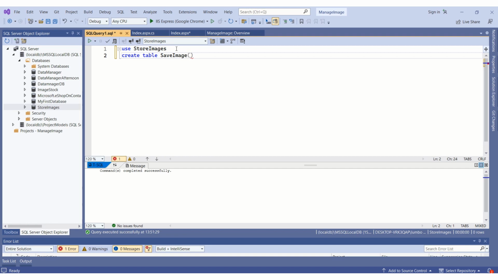It can have only two columns. The first one is the ID, which will be an integer primary key identity, and the second one should be the images, the data type image, null.